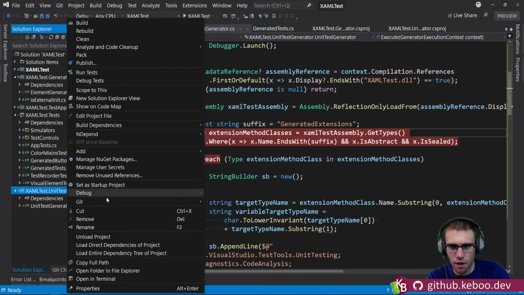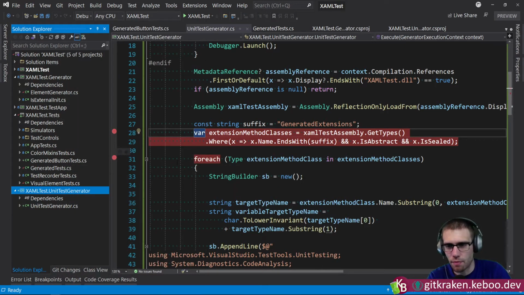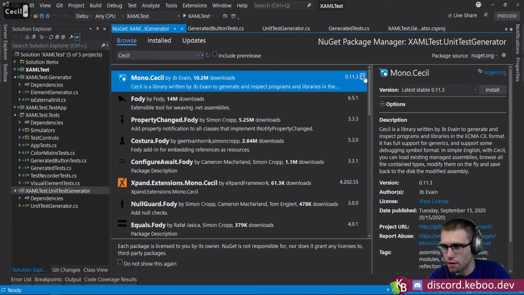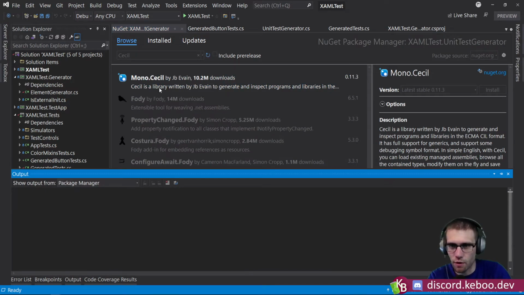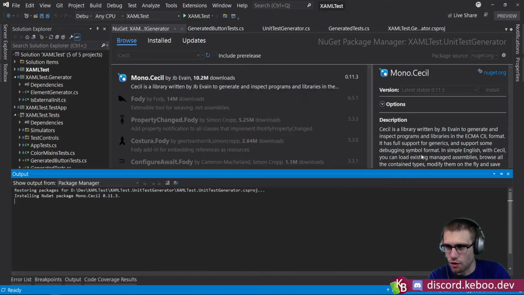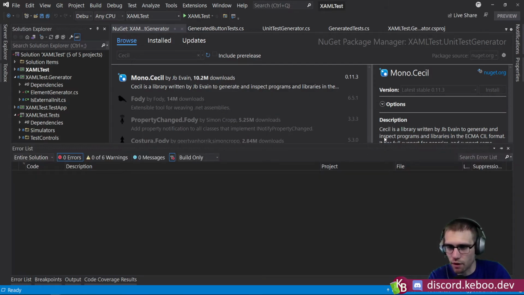Come here, Mono. We will ditch reflection. Manage NuGet packages. So, for those people who haven't played with it before, Mono.Cecil is a wonderful library that is commonly used for IL weaving, but it gives you access to all of the low-level CIL stuff.